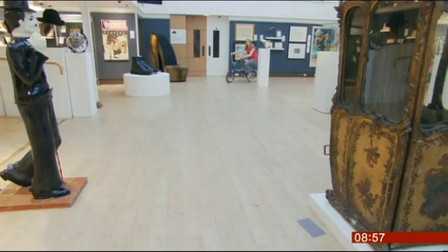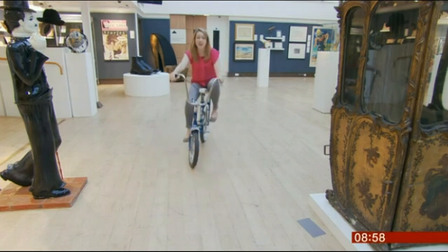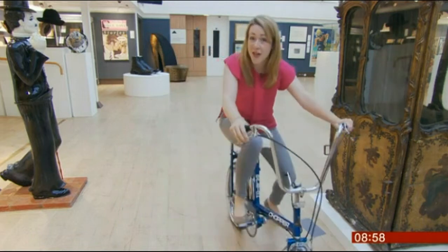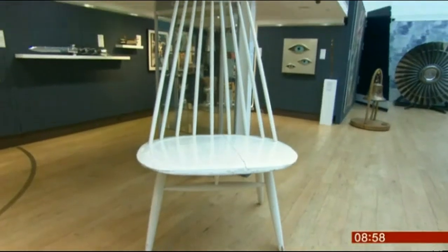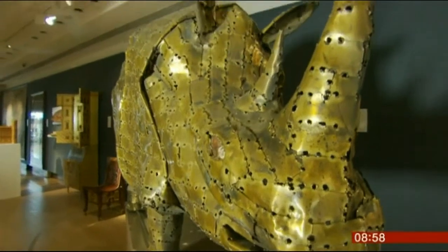I fell in love with this amazing Rolls-Royce turbine from the early 70s, but I think it's going to be a little bit expensive, and I'll certainly need a bigger house. Remember these? This is an original 1970s Chopper — it's rare because it has no crossbar, so it was made just for girls. Only a few were ever made and it's expected to fetch up to a thousand pounds.